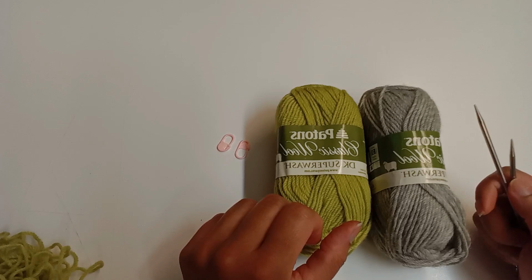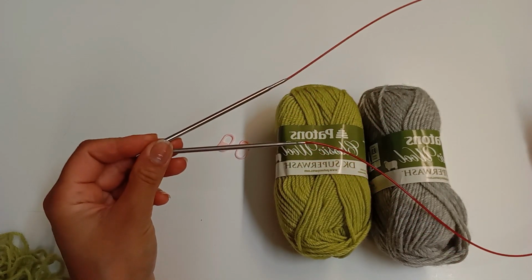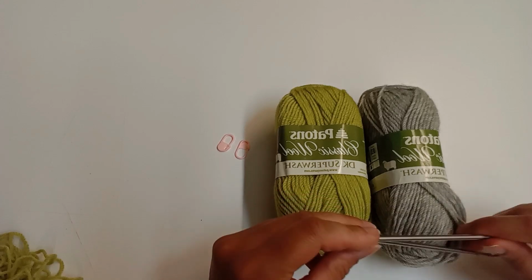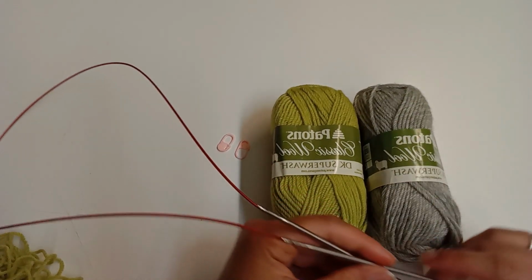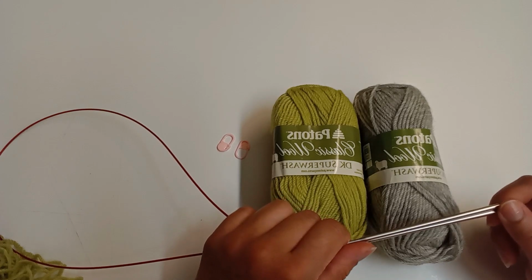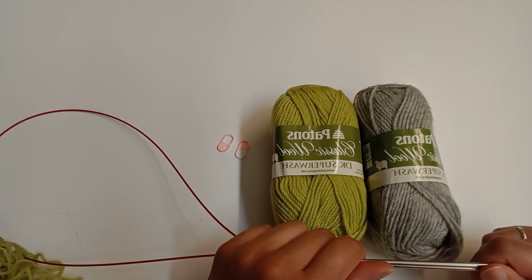All right, so you will also need a pair of circular knitting needles with a cord that's at least 40 inches long. That way you will be able to comfortably work both pairs of socks at the same time. I am using the size 3.75 millimeters for this particular yarn. And also this pattern is my own pattern, if I didn't mention that, and it is called the Garter patch socks. All right, so hopefully this sounds interesting to you, so you can go ahead and keep watching and make these 2 at a time socks along with me.